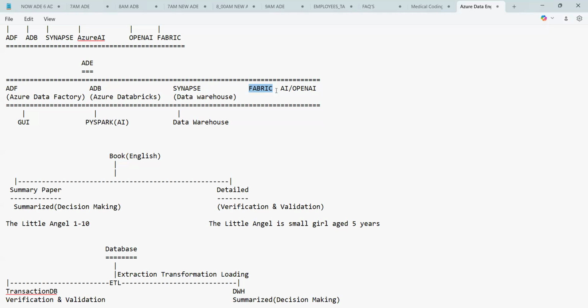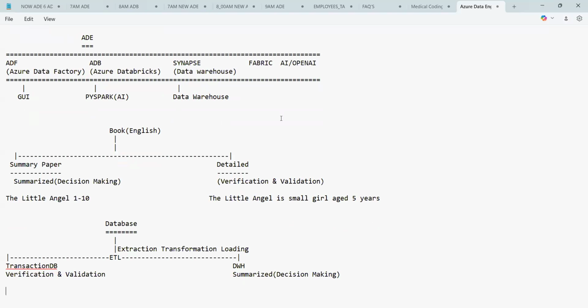And then AI, as I already told you, AI is nothing but you just tell the system, the application, and it will generate the code for you. If you want so-and-so code, just say it, and it will generate it for you. That is the AI application, guys. So these are the things we have, guys.